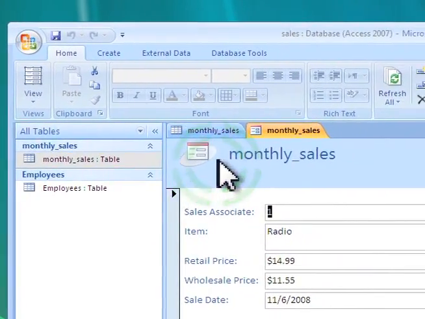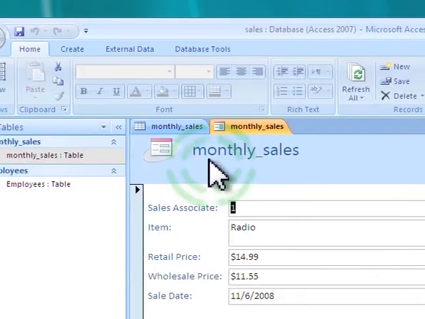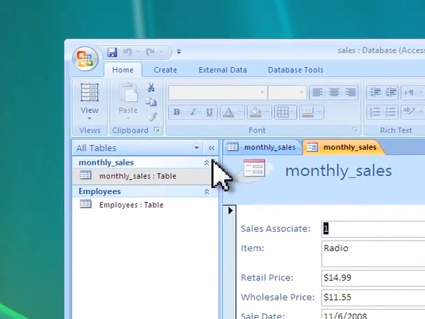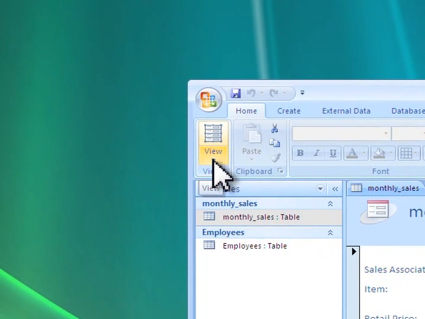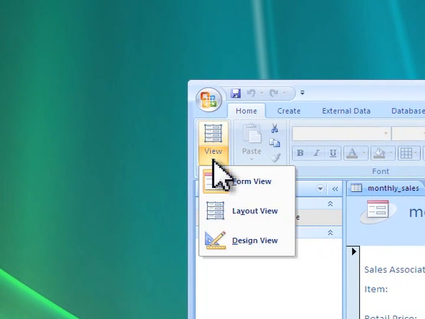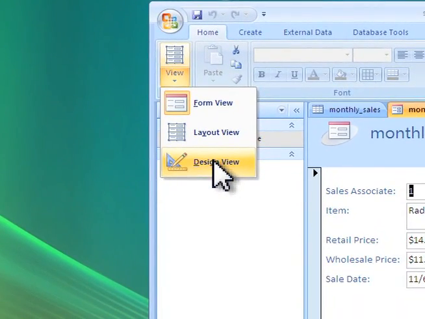You can change a form's title by first switching to Form Design View by clicking the little arrow underneath the View button at the top left corner of the Access window, and then by selecting Design View from the drop-down menu.